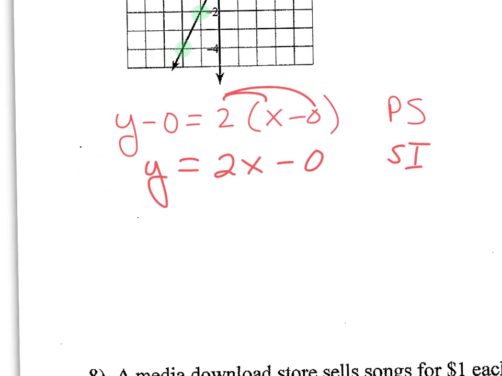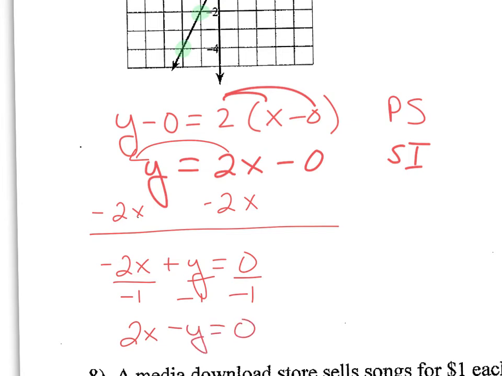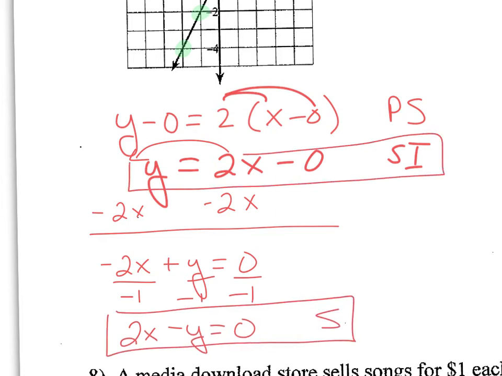Okay. Now let's go ahead and move that 2x over by subtracting it. So I'm going to subtract the 2x over to the other side. So I get negative 2x plus y equals 0. Now I have all whole numbers here, which is awesome. But remember, we got to get rid of that negative. So to get rid of that negative, we're going to divide everything by negative 1. Make sure you do it across the board there. So now I have a positive 2x, a negative y, and then 0 divided by anything is still just going to be 0. All right, and that's going to be my standard form. So there's standard, there's slope-intercept, and there's your point slope.